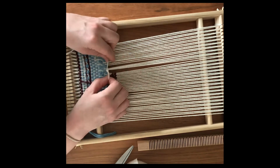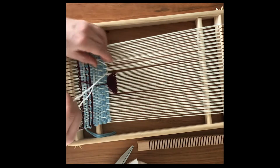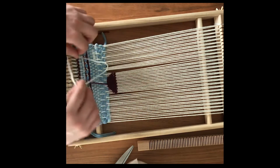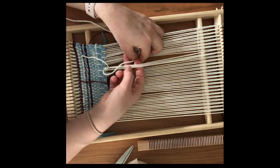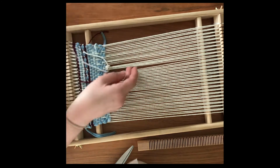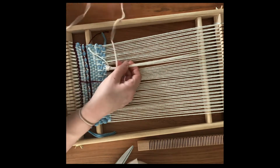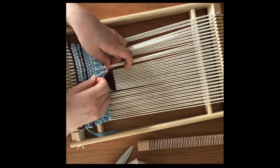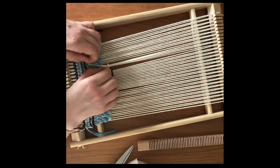after trying to get this to stay with just a wrap, I'm going to recommend tying an overhand knot. So just tie it in a knot, loosely if you want to take it out, but it's really fine to leave it in. And now I'm just going to wrap several times around the warp threads. I chose to do about 4 wraps for each section, but you could again do this all the way up if you'd like.